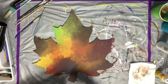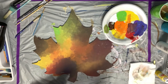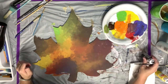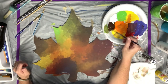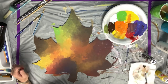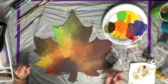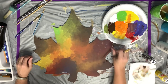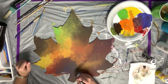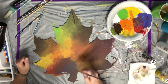In order to do that, I'm going to pick up my round tip script brush, and some people call it a liner brush, and I'm just going to pick up some burnt umber and mix it up with a little bit of water because I want to make sure it flows off of my brush well. And roll it around till you get a nice tip. Then you're just going to come up through the middle of this leaf with our very first vein. I think it will be easier to start up here at the top and work our way down. That's usually how I have a more steady hand myself.